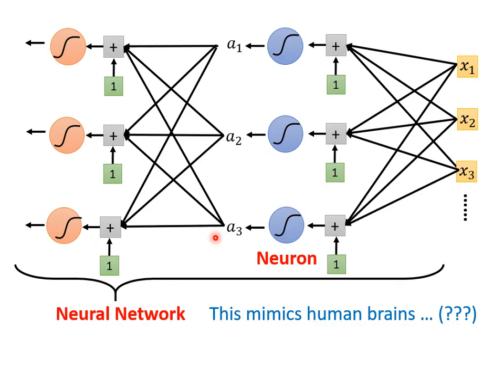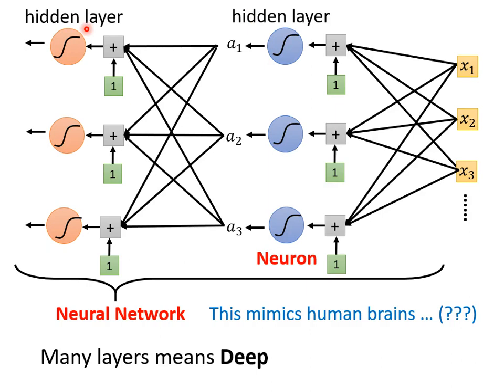What is the new name? Well, we have a lot of neurons here. So we call each row of neurons a layer, or also hidden layer. And when we have many hidden layers, we call it deep. So this large network is called deep learning. Okay, so now you know what deep learning is. After all, that's it. That's how the name is born.